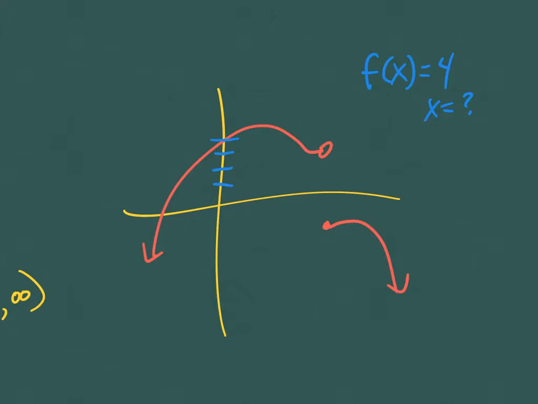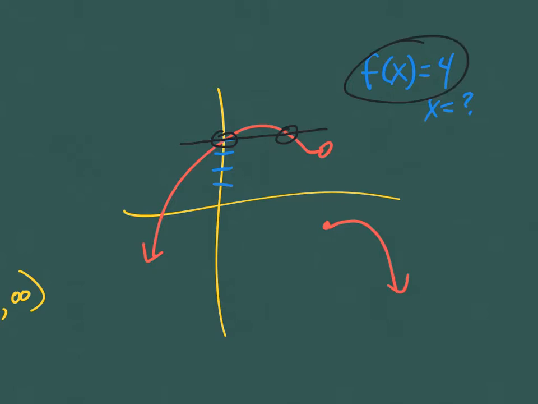And who was high enough level at this early in the morning to catch that there would be two answers? Raise your hand if you noticed that. One person. Okay, so all you got to do is draw a line at y equals 4. Do you get, as soon as you draw that line, you go, wait a minute, it's touching twice. Do you get what I'm saying?